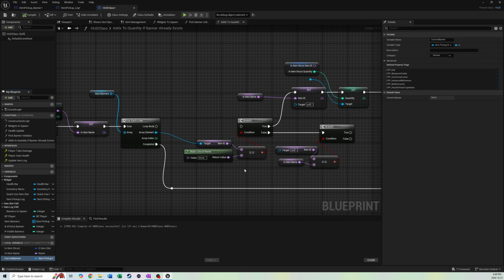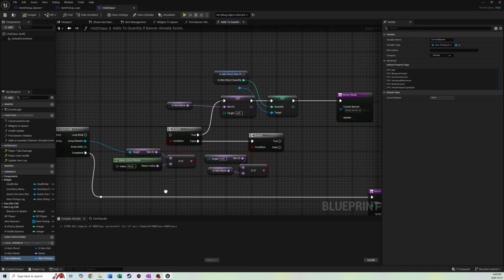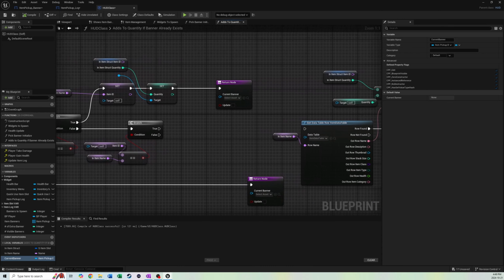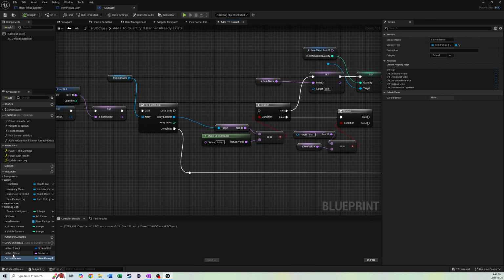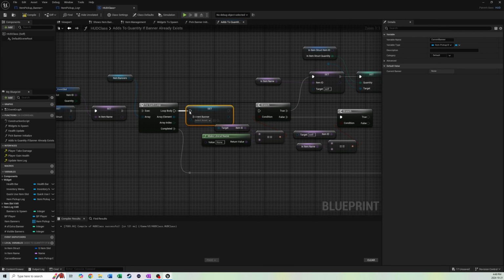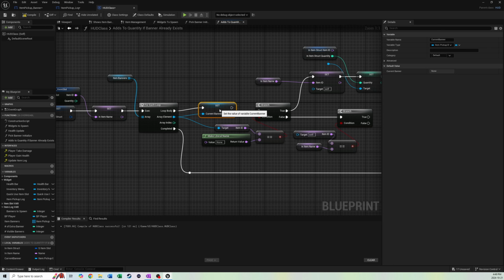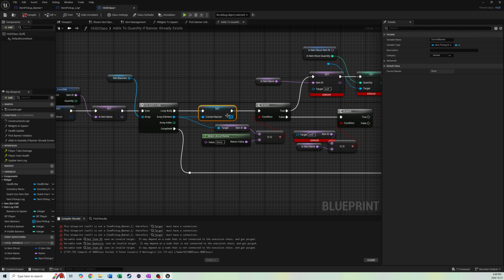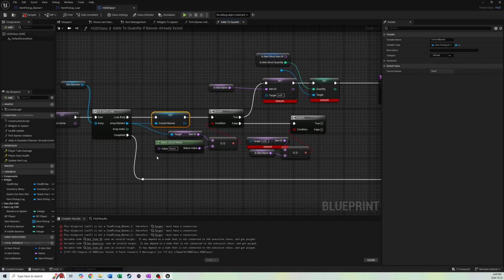So obviously they all got deleted, and they shouldn't be. Okay, let's just see if this even works. Let's set this. Let's hit compile. Okay, so for some reason this works now, even though literally it was the exact same. I don't know, Unreal does some Unreal things sometimes. We'll just drag out current banner onto all these things that say error.